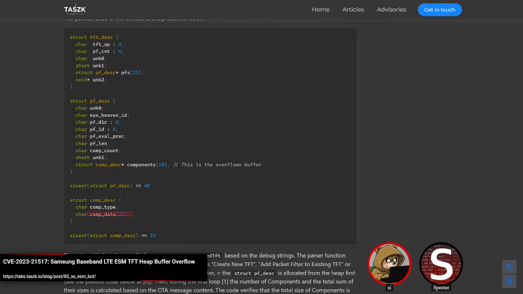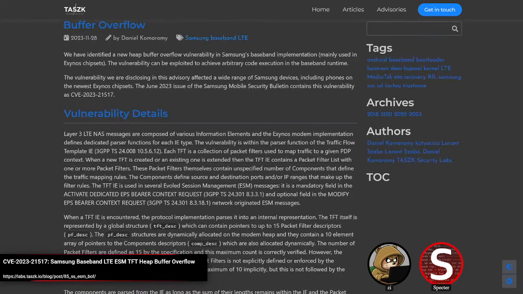gets parsed. The other thing worth keeping in mind is this is being done on baseband, so it's a little bit hard for us to speculate too, just because it's going to depend on how their heap allocator works and all the specifics of that and the environment. They might not have a lot of the memory protections that you would expect on your typical processor, because it's the baseband, it's a lower power chip, it's doing one specific task, so it's not going to be as complicated. So that could have also simplified the exploit scenario as well, but because of that, it also makes it harder to speculate on the exploitation strategy without knowing all the specifics.